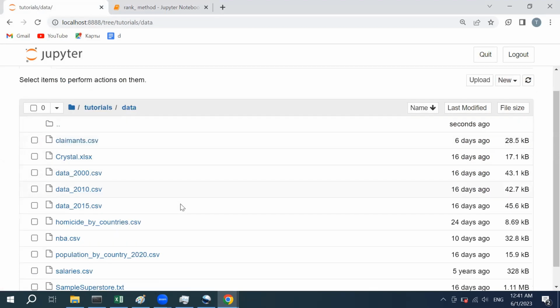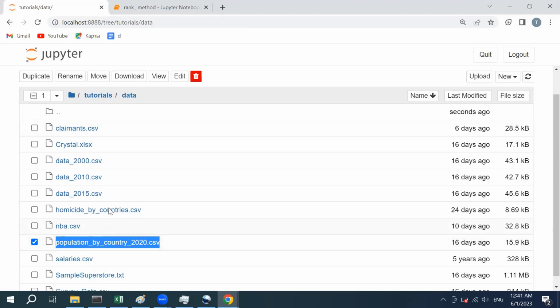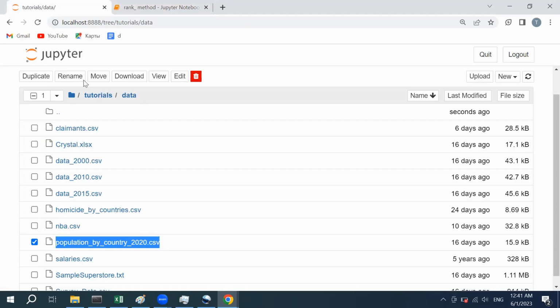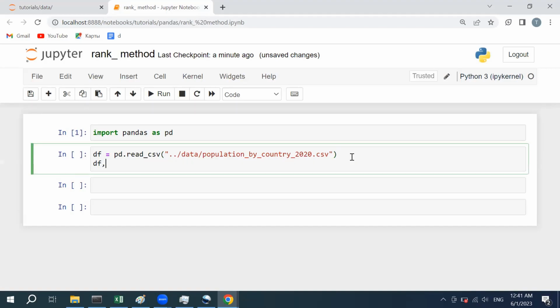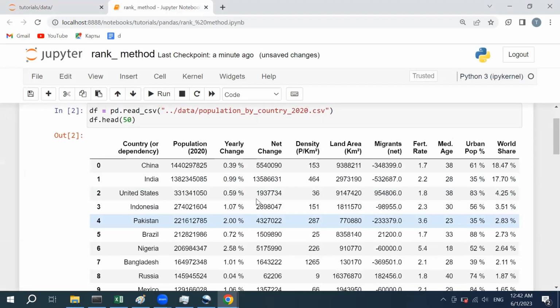Let's go to the data folder, and I will take this one, population by country again, and paste it here. Now if I print it out, first I will print the first 50 rows of this data. It will output the data here.